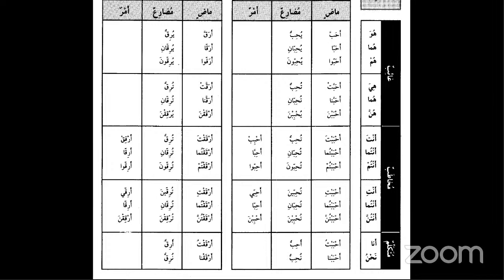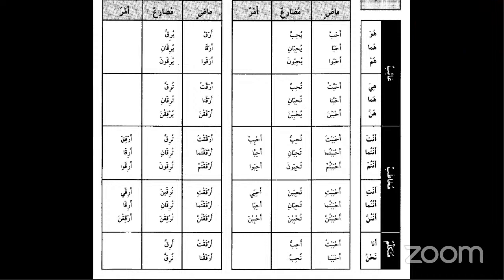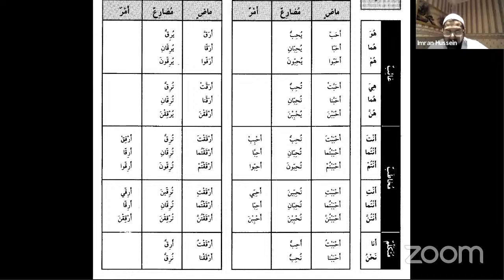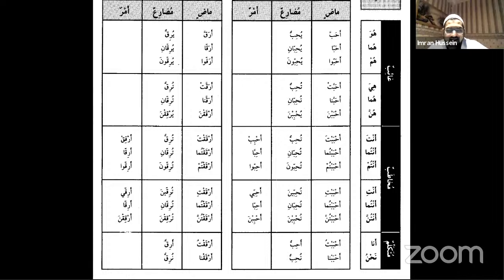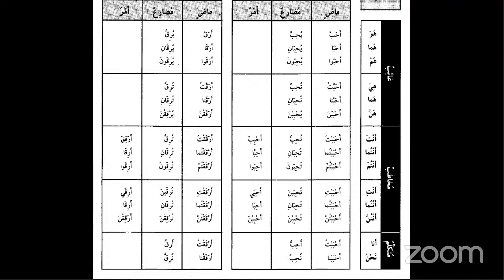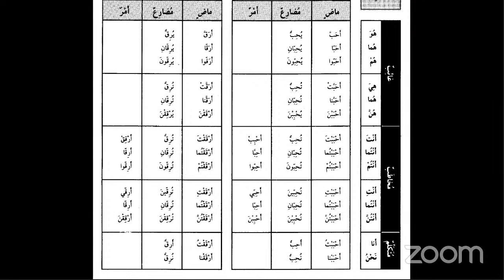You mean the dhamma on the ta? So what was the question? Like you said that you will remove the ta with the dhamma. Correct. All the ta's in the beginning will be removed. Correct. Because before, when we removed the ta, the second letter was having a sukoon. Exactly. And since we can't start a word with a sukoon, for that reason we have introduced hamzatul wasl. Excellent. That's right, just to continue the word, just to make a structure, basically.